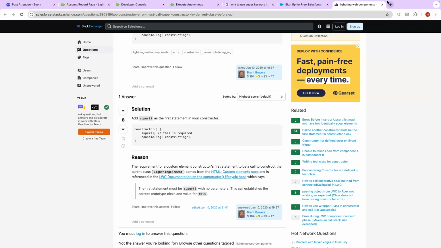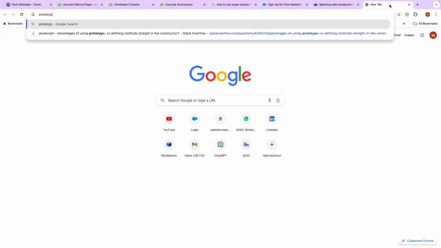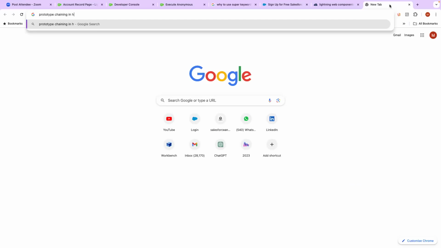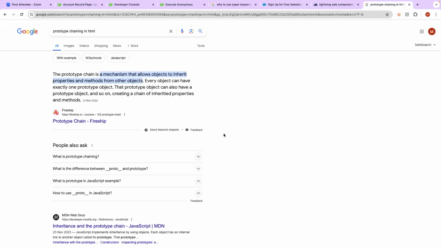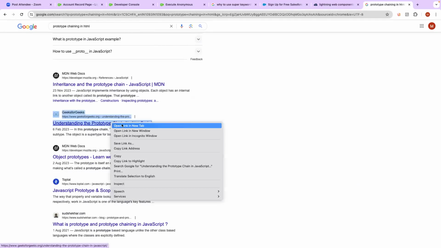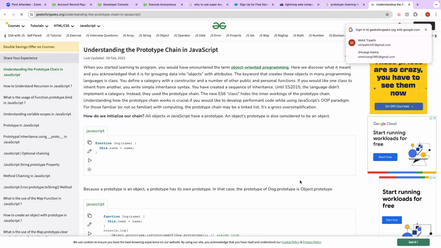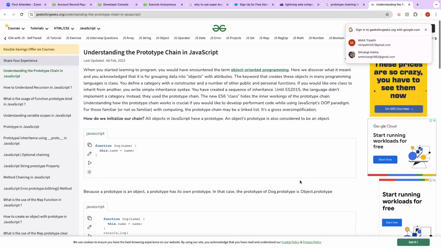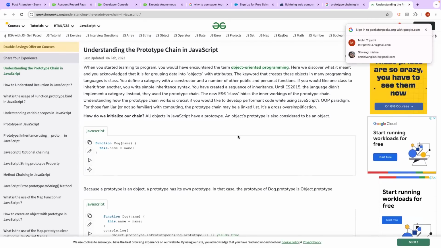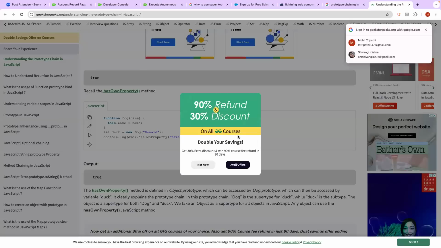And I am sure that you must be confused about what prototype chaining is. So this is very important for you to understand. Understanding prototype chaining is very important to understand the functionality of the this keyword.